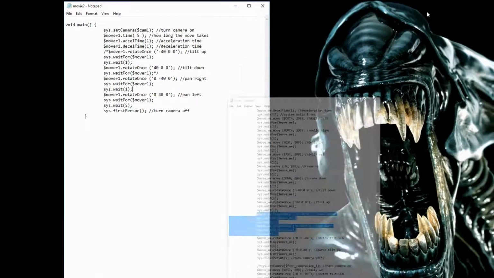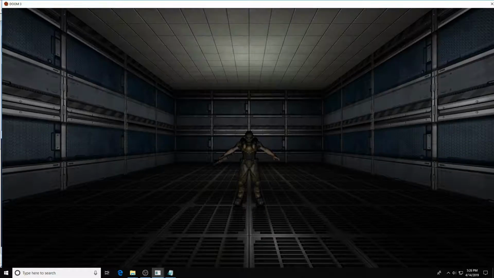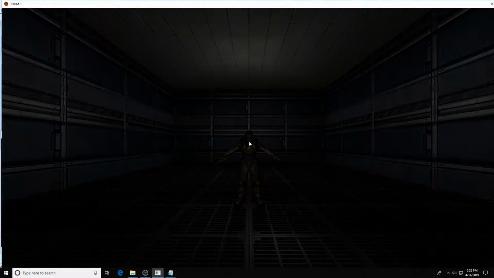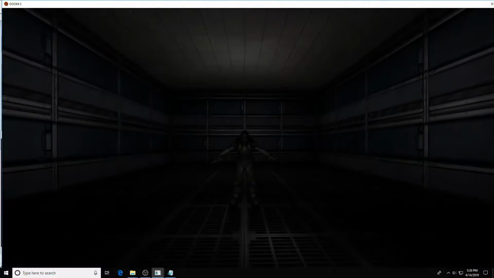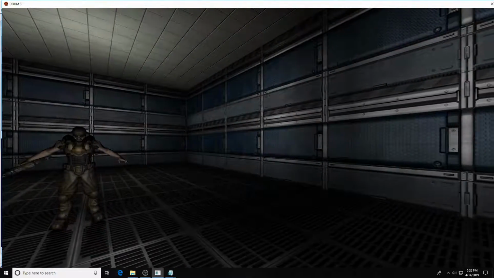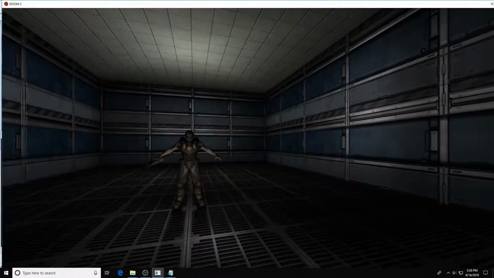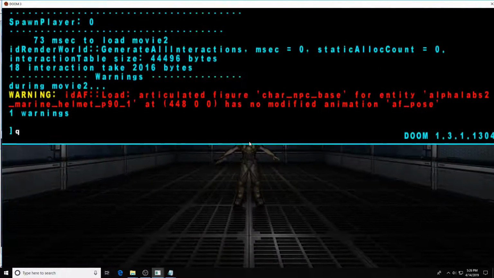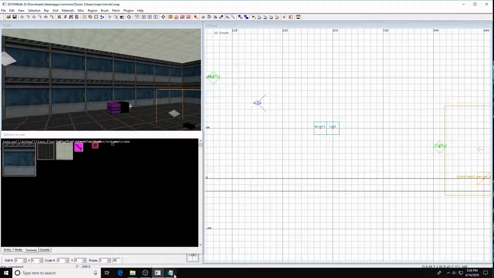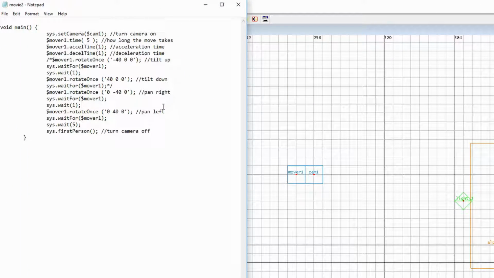So I've saved that. I don't have to minimize that. We'll go into our map, and we should be getting some panning action. Let's just take note which way it pans. Okay, so it pans right first. System waits a second, and then pans left. Okay, there it is. So pan right first. Let's see if our notes are correct. Pan right first. Okay, so these notes are correct. So pan right, pan left.